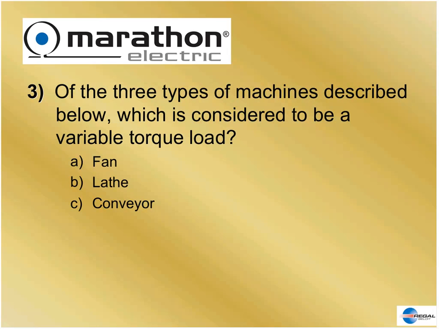Three types of machines were described when I talked about torque of the machine. Which one is considered the variable torque load? The one that's easiest for the motor to handle? Which one of those applications would you think? If you said fan, you would probably be correct. It's fan. Fan has a variable torque load. Easy to start, but runs with a lot of power. Lathes are hard to start. Conveyors are very hard to start.